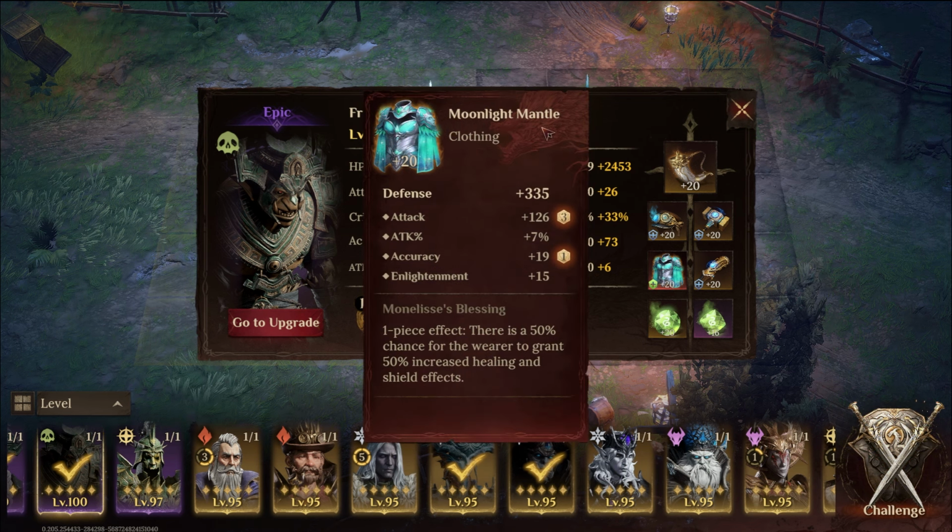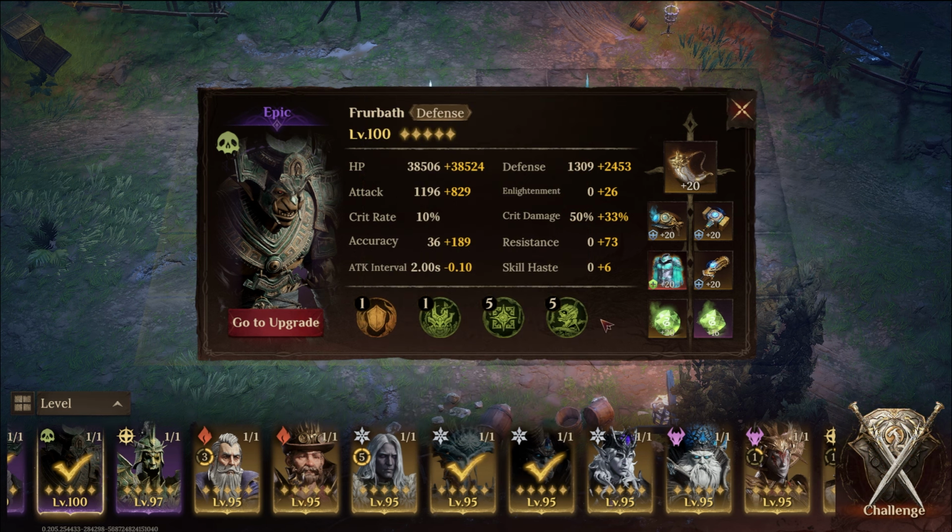And I do have the Moonlight Mantle set on him, which is a really bad chest. It's flat defense, but I do find that even the flat sets for some of these, like this, 50% chance of 50% increased healing or shield, that's a lot more healing than what I lose from just losing a stack of a big bunch of defense. Not ideal, but hey, it's what I'm using for now. I do not have perfect gear by any means, so we're working on it.